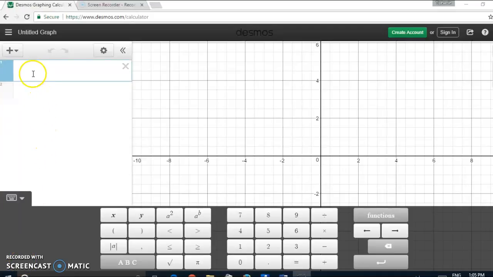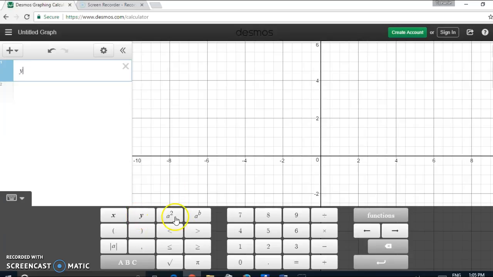I'm in Desmos right now. So in your question, we have two equations. The first one, y equals 1 half x plus 6. So I'm literally just going to click right here in the first, and I'm going to type in, you could use the Y pad here, like I'm using it like a laptop right now.